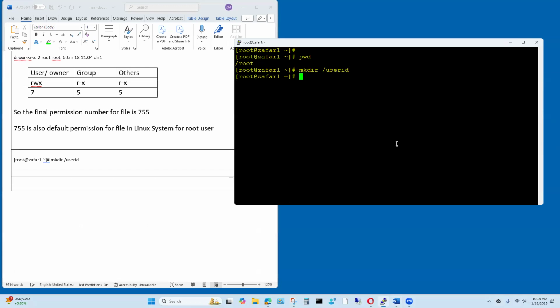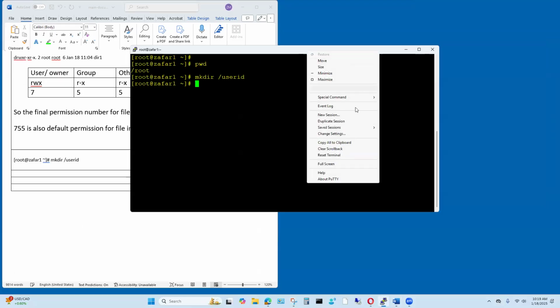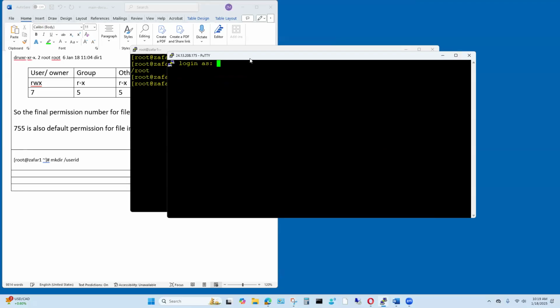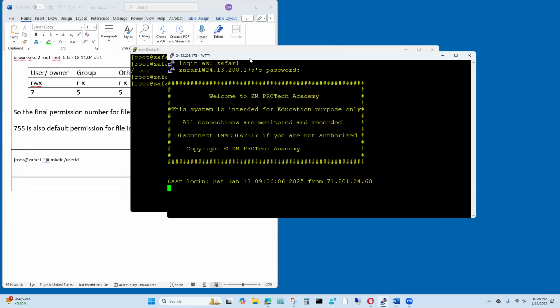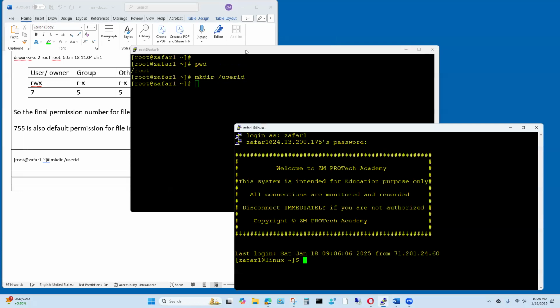Okay, so now what we're gonna do is, on your PuTTY, go ahead and right click and do duplicate session. And then go ahead and log in as your ID. All right, so now we're gonna keep 2 windows next to each other.